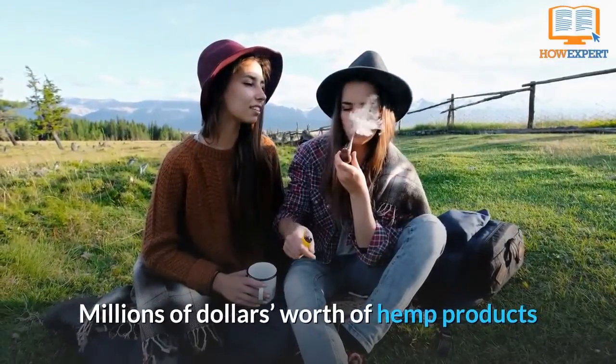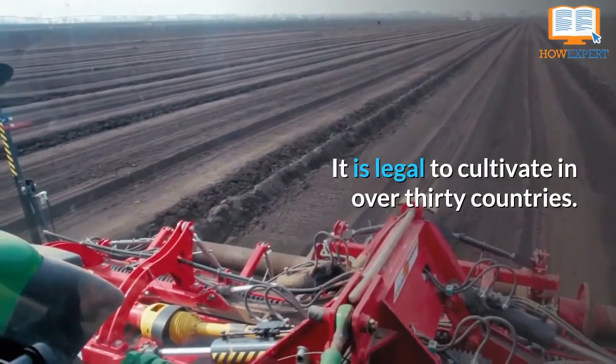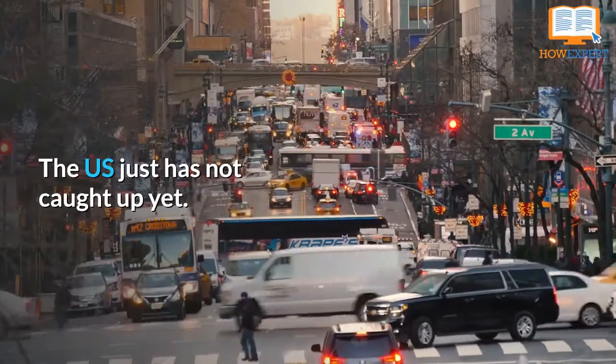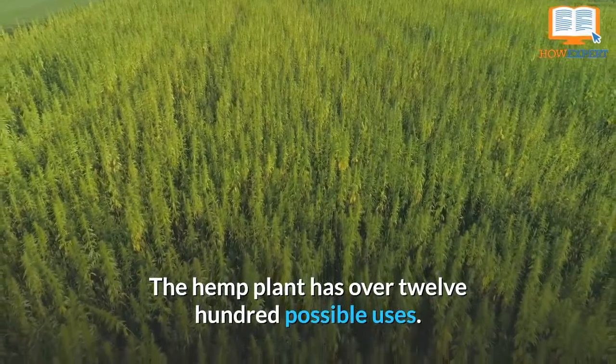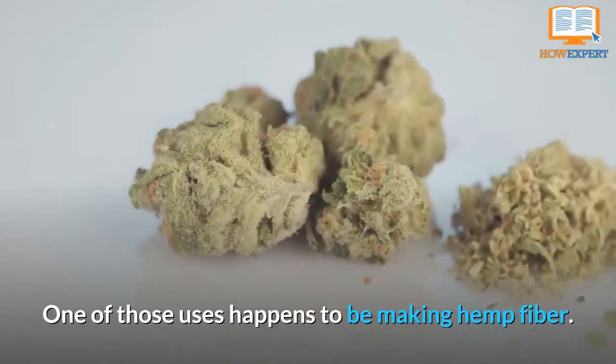Millions of dollars worth of hemp products and hemp fibre are imported to the United States every year. It is legal to cultivate in over 30 countries. The US just has not caught up yet. The hemp plant has over 1,200 possible uses. One of those happens to be the making of hemp fibre.